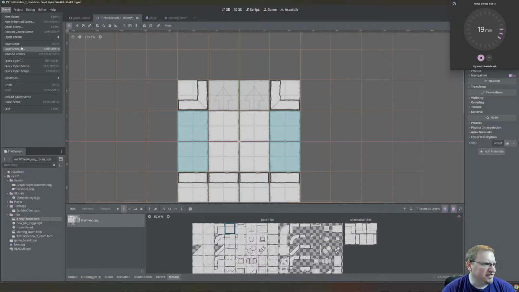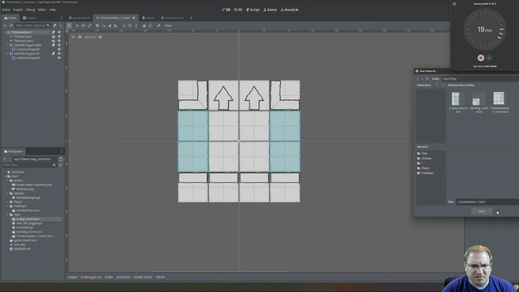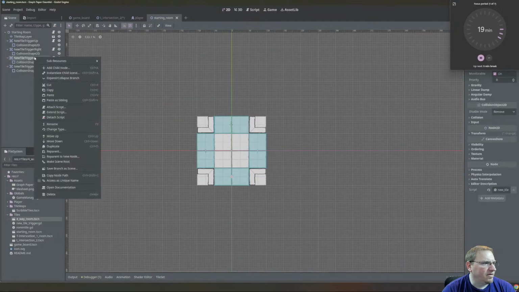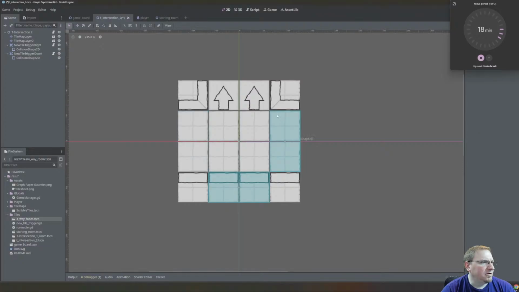Okay, so Scene, Save Scene. Let's change this to T intersection 1. Save that. Scene, Save Scene As T intersection number 2. We'll call this 2. And this we're going to change so that we rotate the hallway to be facing this way. So we'll come back here and just copy the down again. We'll bring this back in, put the down back in, but we're going to remove the left. Delete. Okay.